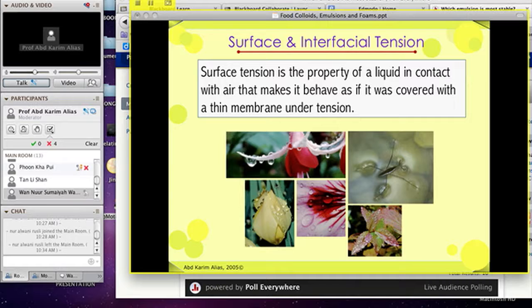But the phenomenon of surface tension can be seen every day in daily life around us. If you walk around early in the morning, you can see the dew, the embun, which has a spherical shape like this. And we can see, for example, on the surface of water, an insect can crawl or walk on the surface of the water freely. So this is actually a phenomenon of surface tension. What we see here is the interface between a liquid and the air.